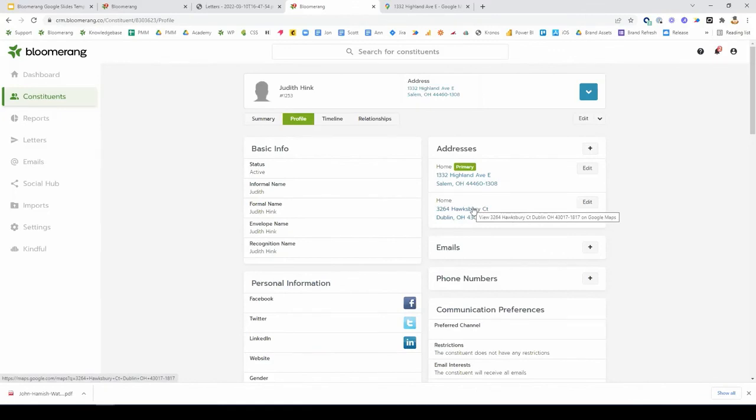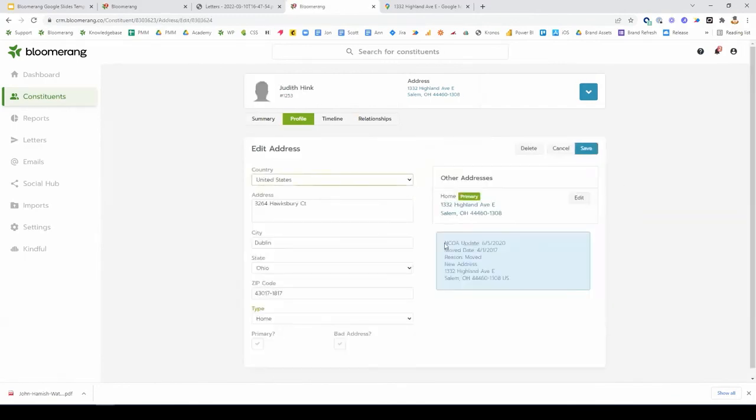And when you generate your letters in Bloomerang, it goes by the primary address. And the same note appears on the old address. It's going to give you NCOA update, move date, reason moved, and what the new address is. So you're never confused as to, wait, which one was the old and which one was the new again? You can always see that in the note.